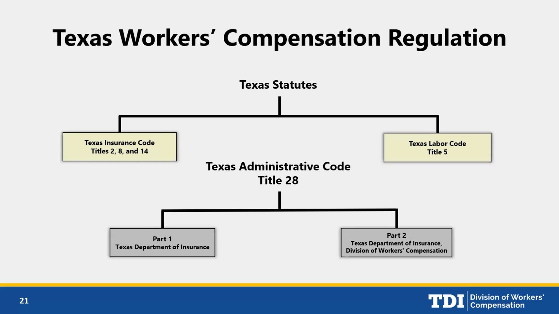So the labor code has rules, or Texas Administrative Code, associated with the labor code. It is Title 28 of the TAC, Texas Administrative Code. Part 2 is all workers' compensation rules. Part 1 relates to the Texas Insurance Code, and it has all TDI insurance rules in there, but I've given you the 2 chapters that relate to workers' comp, Chapter 10, Chapter 19. So all of these laws and rules put together is the regulation that you need to know, and you have a responsibility to know. However, we're doing our best to train you on these statutes and administrative code.